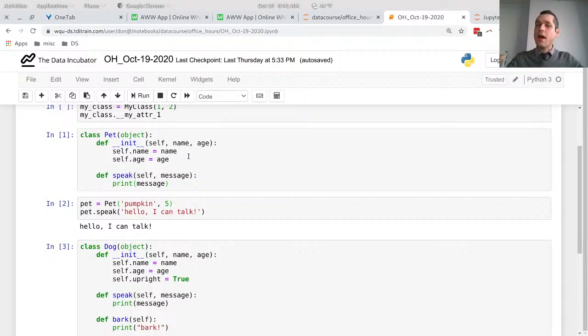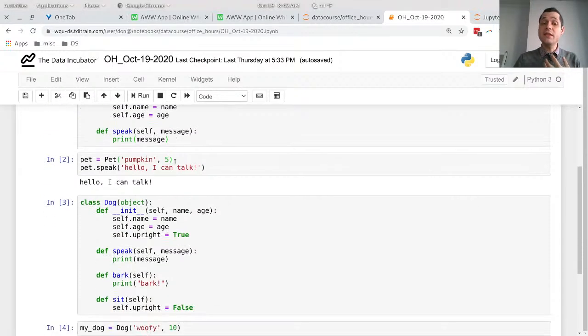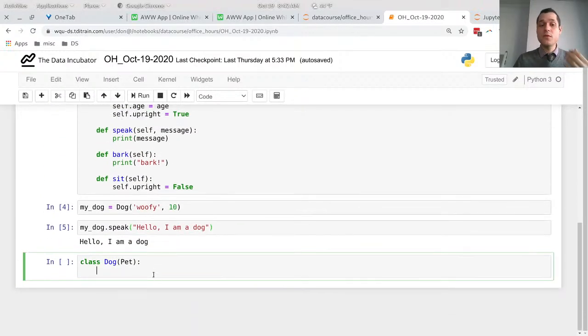So notice the overlap. A dog object has an additional attribute called upright. So we're going to define the init method. And the reason why we need to define the init method is because the dog's init method needs to be slightly different compared to the pet init method. Similarities, but there's a difference.